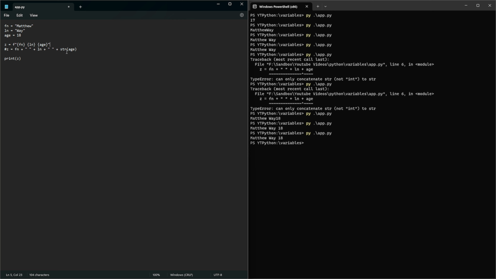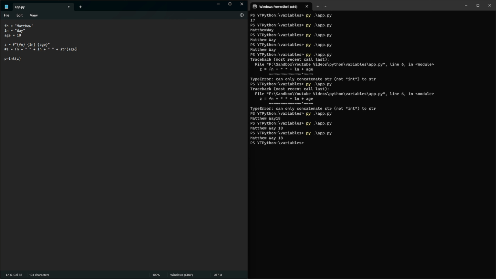It's easier. It saves you some code. You remember earlier that they were the same length when we were just doing first and last name, but look, now that we've added a third variable, look how much shorter this F string is than this other one. So that's just a little bit about printing out some values that are in variables.